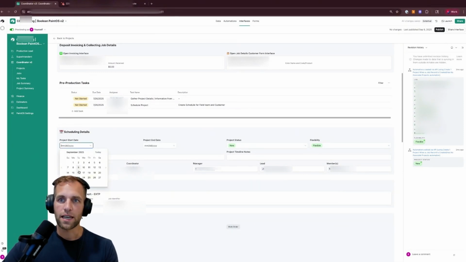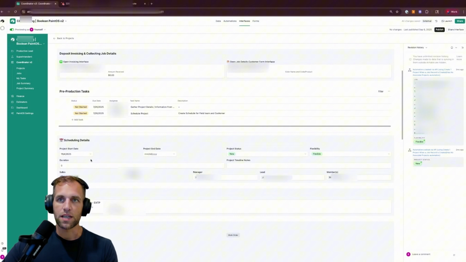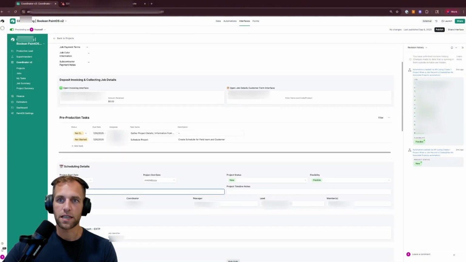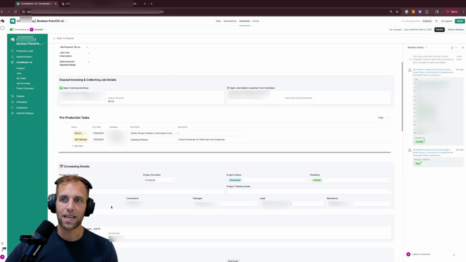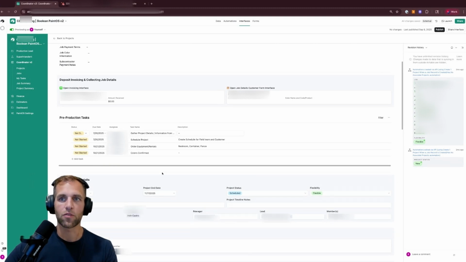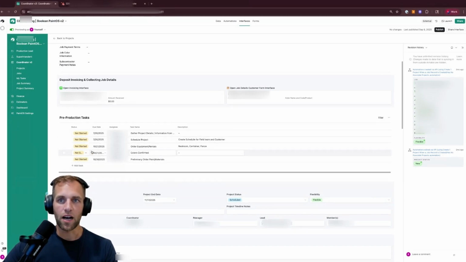Now when I select the start date for this project, let's say November 4th, I'm going to say that this project is going to take probably 3 days. So it's automatically going to do 3 business days. If I were to do a duration of 10, it's going to do 10 business days. Weekends it will skip, and it correctly puts in the end date for me. Now you can see that I automatically have my other tasks populating because my project is now scheduled and on the calendar, and there are other things that are going to need to happen.